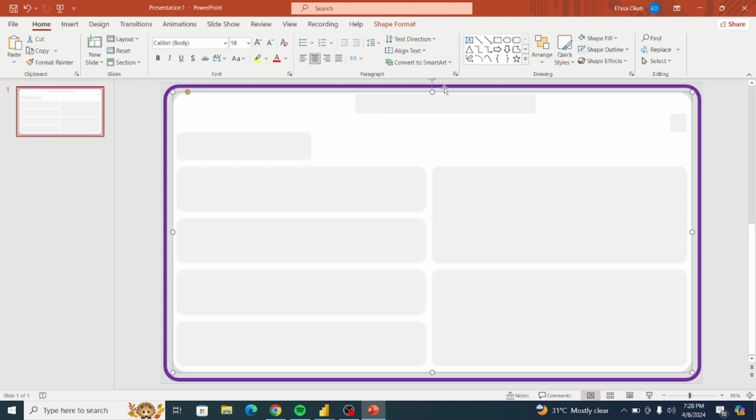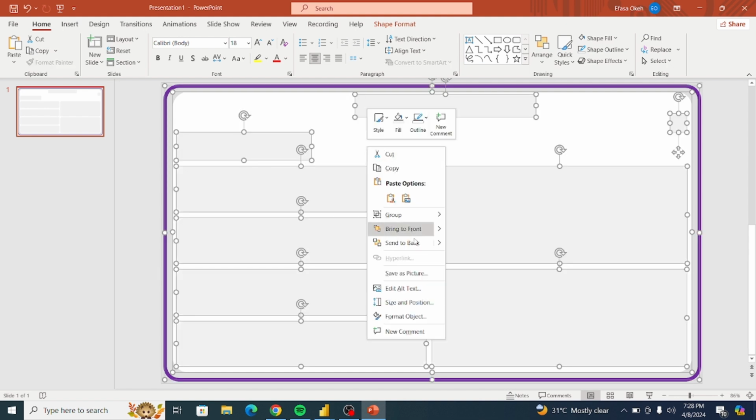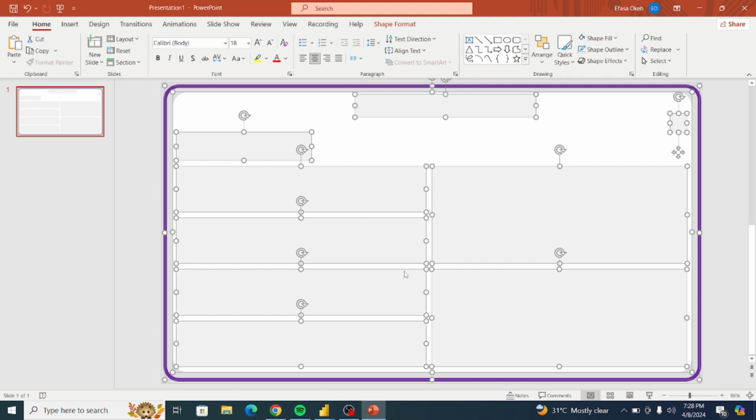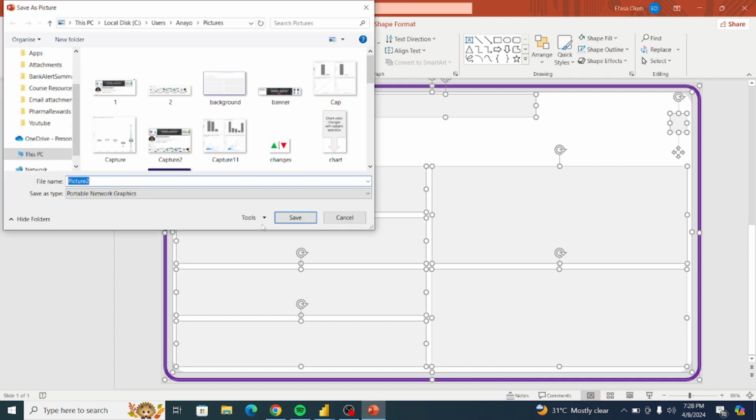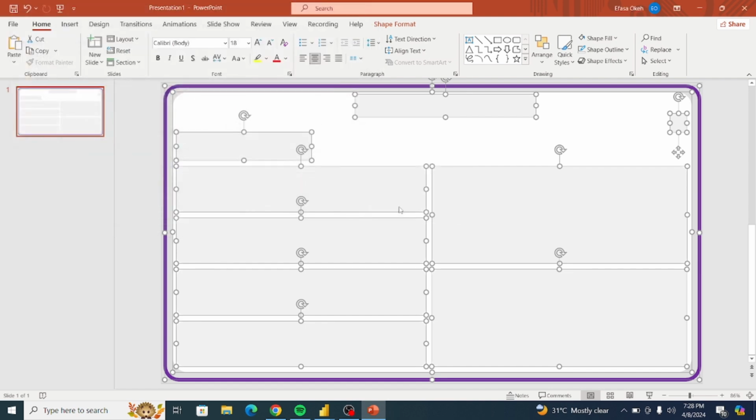Great. So for this, we need to probably increase the width a bit. Fine. So I'll resave this. I'll just say Control A, right click. I'll save as a picture once more. I'll save it as the same background picture, so it will replace what I have there already. I'll just simply say save. Yes, yes, yes. That's what I want.